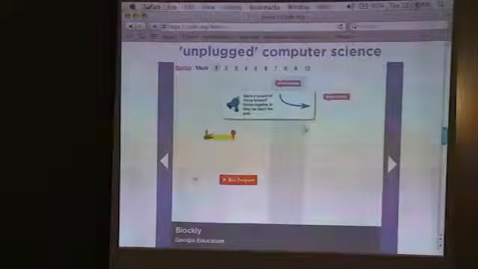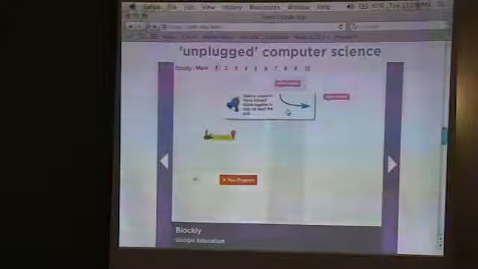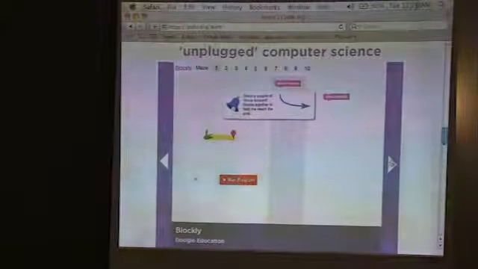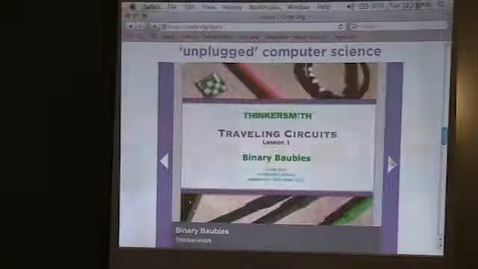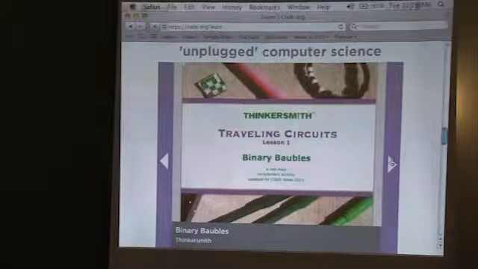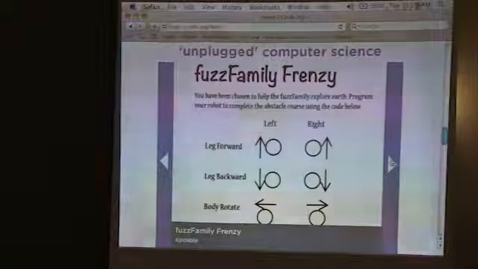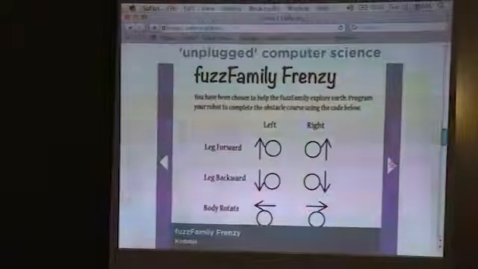A lot of the other unplugged stuff might look more like worksheets, but it's still got the problem-solving aspect that you would have with the computer. Just, again, if you don't have the resources. And even if you have 1,000 computers, doing some of these unplugged things first really gets those concepts going. Because we think, oh, if I want this to go forward 4 steps, I just type in that it should go forward 4 steps. And kids are like, it should just go from here to here. They don't get that it's 4 individual processes moving it that far.